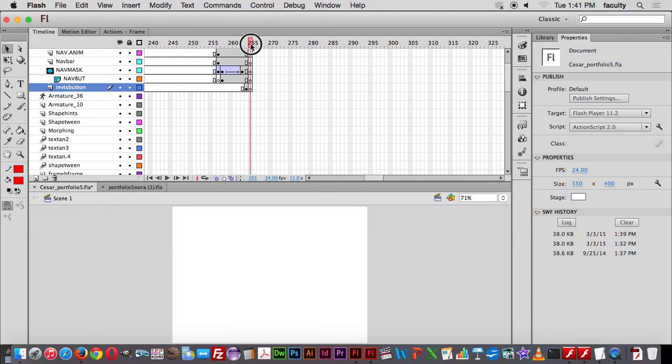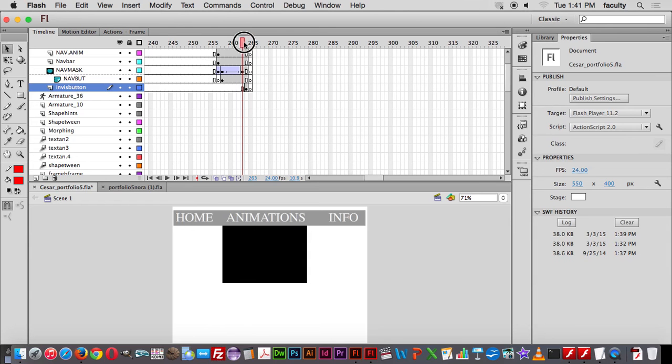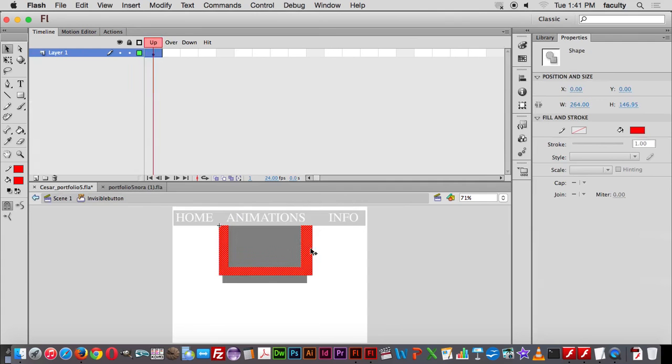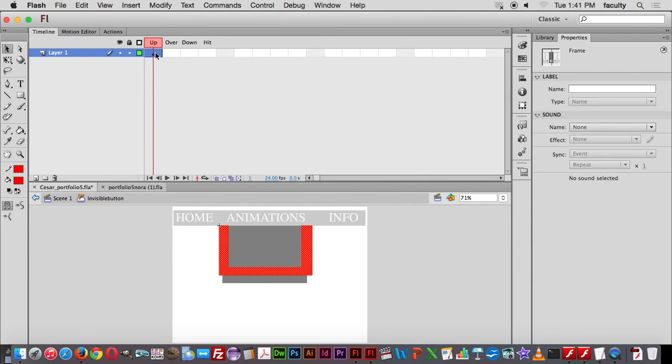when you set it up, it's set up so that it's on the back, the bottommost layer of that nav bar, and that it's invisible by selecting it and changing the alpha to 0. Or a better way yet is to double click on the button. Remember, it's a button. Notice when I double click it, I'm in the editing mode. In the up state, take that keyframe, just select it, click and drag it to the hit frame. The hit frame basically designates the area where a button will be active.